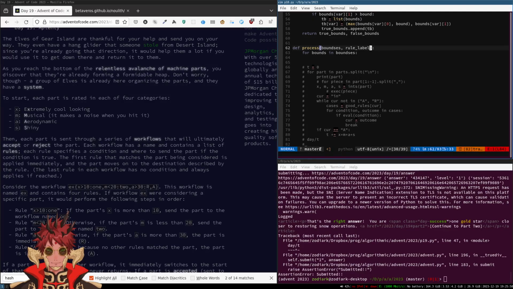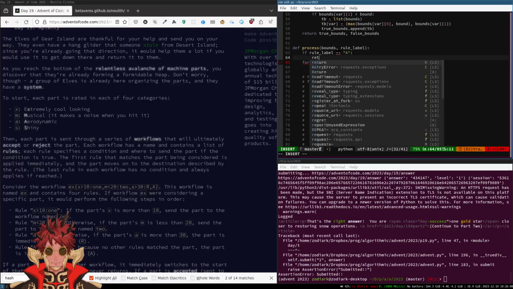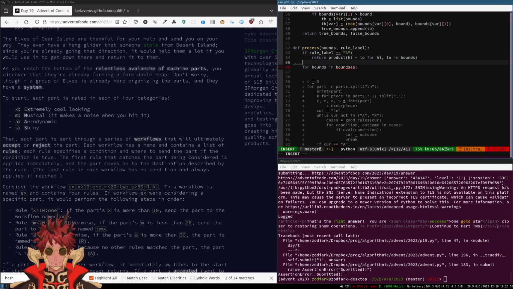No, this is just going to return the number of things that get accepted. You take a single bound at a time. And we made sure that, I think product is my helper, but each of these bounds represents a hyper rectangle in 4D space of possible part configurations, right?